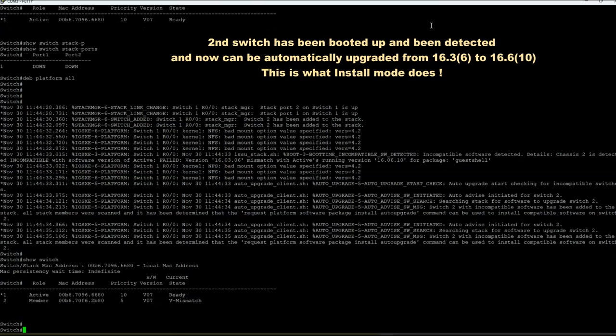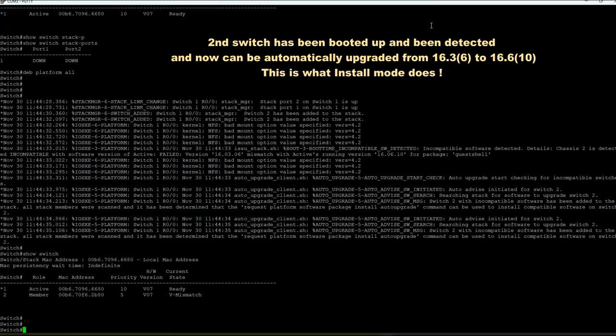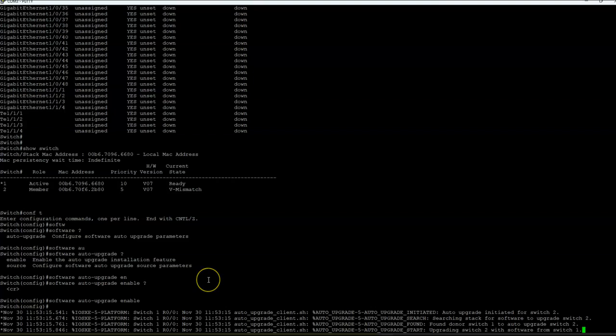One of them's on a version mismatch. So I guess it's upgrading at the moment. So it's auto upgrading switch 2 from switch 1.